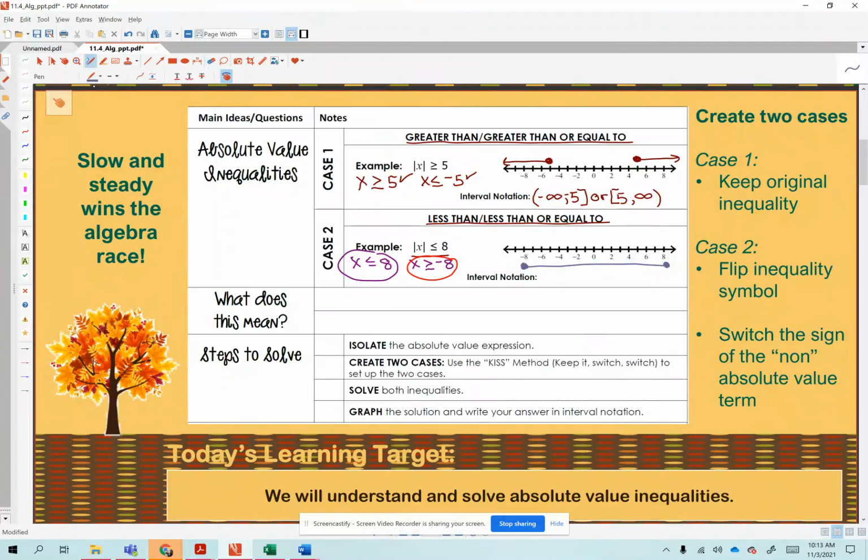So what I want to do is rewrite this up here so I have room for my interval notation. And I'll clean up down there. My interval notation, in this case, is going to be a little simpler. I've got brackets on either side, and then I have negative 8, comma, 8, and that's our entire answer. So what does this mean? This means that absolute value inequalities are really compound inequalities.